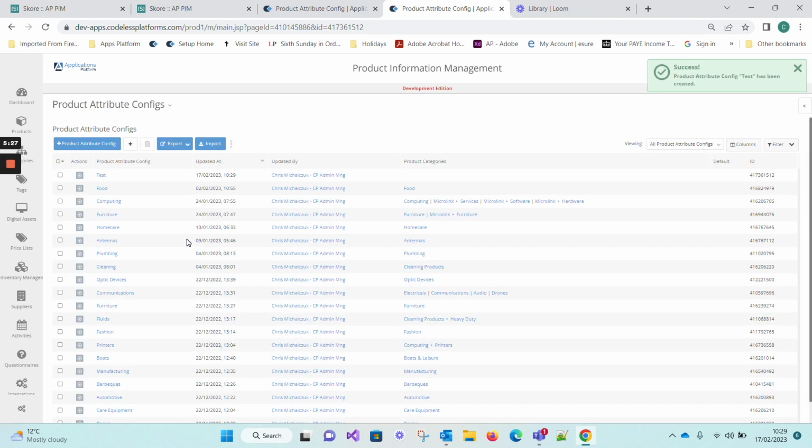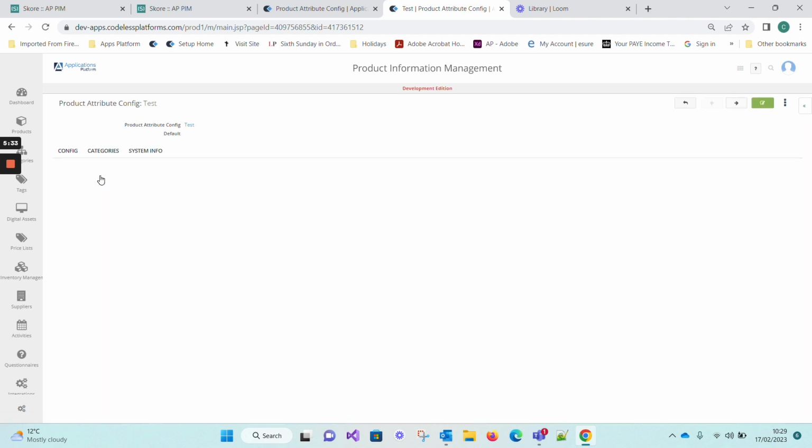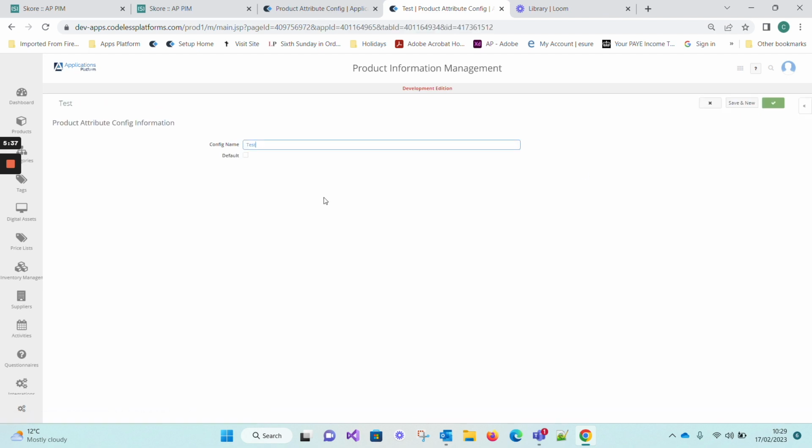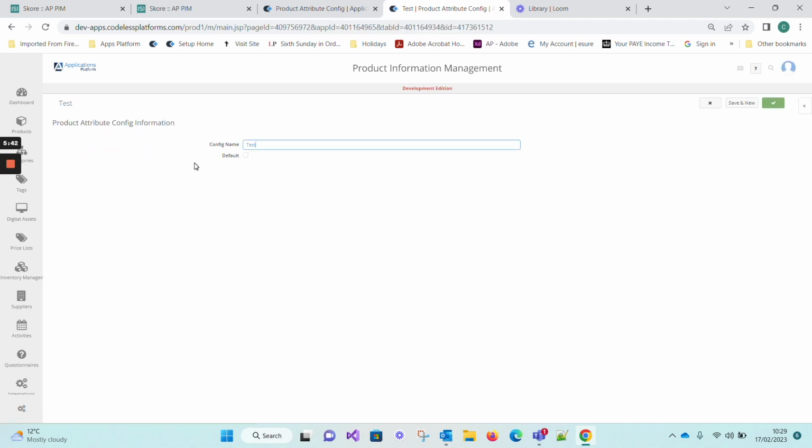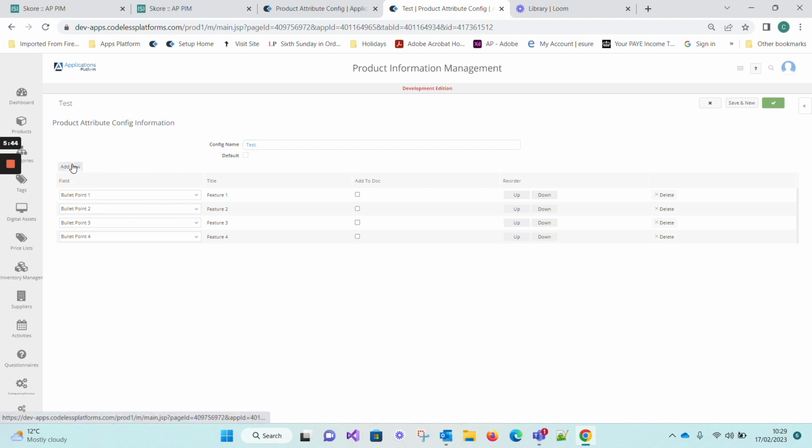Then we just save it. You can see it's not allocated to any particular category. I've got 4. If I wanted to add some more, I could just come in and add some more rows. In this instance, I'll call this feature 5. I can change the order of the fields if I want by moving them up or down.